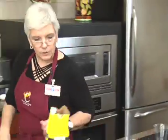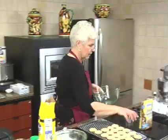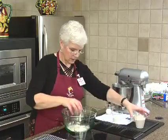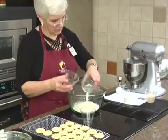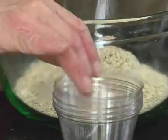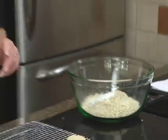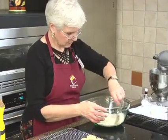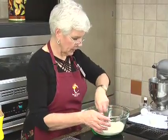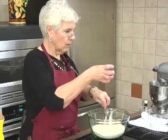I think what we're going to do is mix this all in a bowl, because this is all our dry ingredients — and our oats. Mix this up a little bit. This will make it just a little bit easier to add, instead of going a little flour, a little oats.